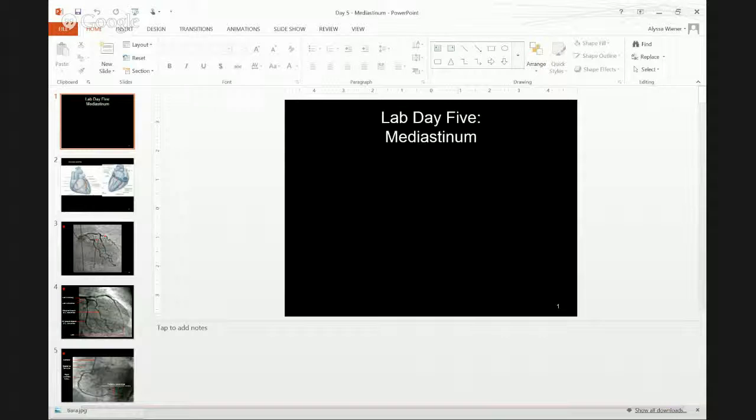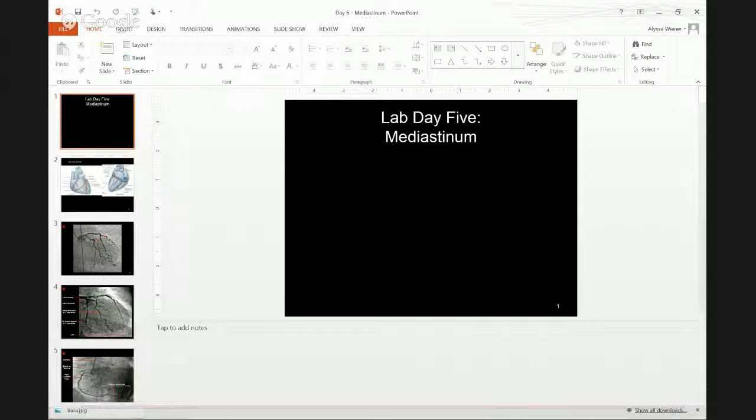Okay, so going through here, this is kind of a review. Just try to go over in your head what the top arrow is pointing to. So I'll give you a little bit of time to think. Top arrow right here pointing to. That is the arch of the aorta, aortic arch. And the next arrow is pointing to what? That is the ascending aorta, okay?